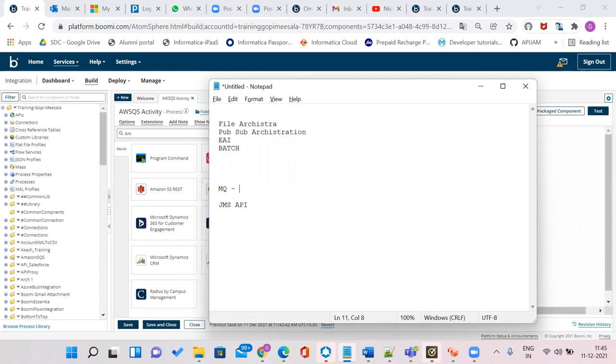We have many MQ systems: RabbitMQ, Sonic MQ, Red Hat, ActiveMQ, TIBCO, and IBM MQ.